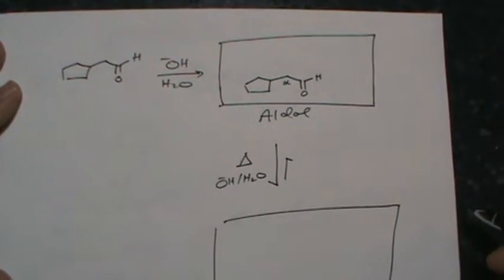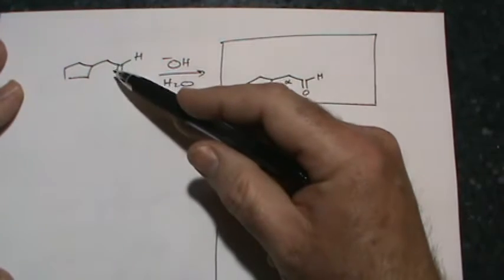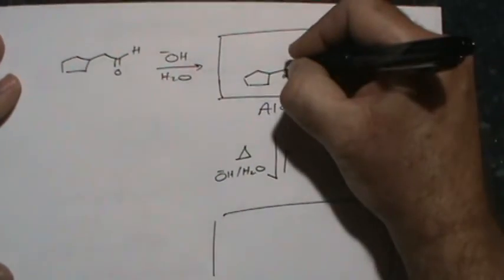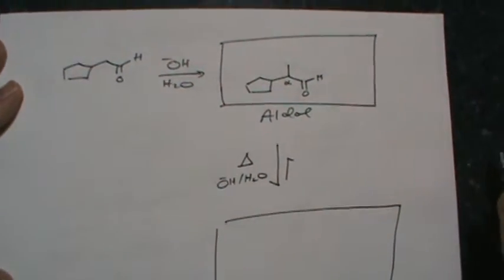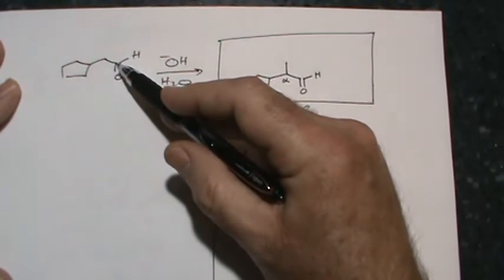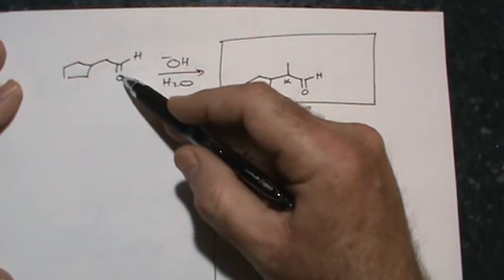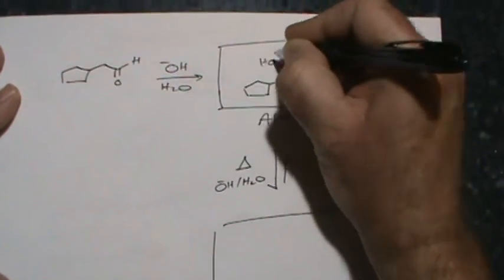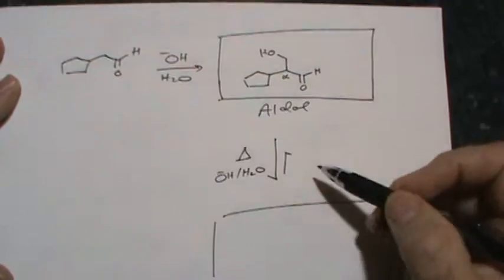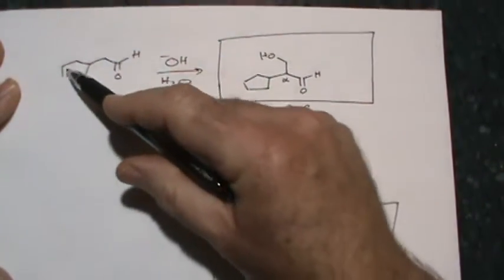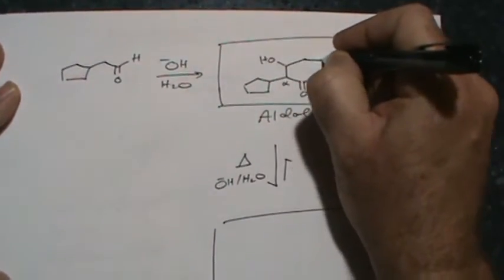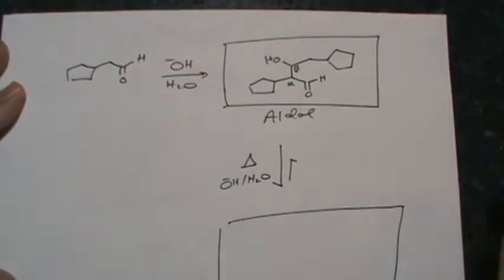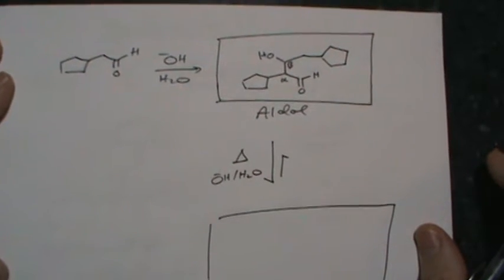That lone pair is nucleophilic, and it will attack the carbonyl group of a neutral aldehyde, forming a new bond to that carbonyl group. This carbon now is the carbon of a carbonyl group. We'll kick the pi electrons onto oxygen, eventually protonate it, and we'll have an OH group at that carbon. That carbon is still attached to the rest of the molecule, and so our condensation product would look like this.